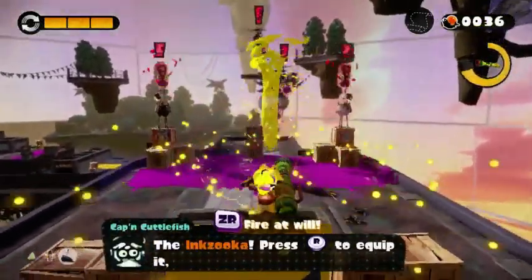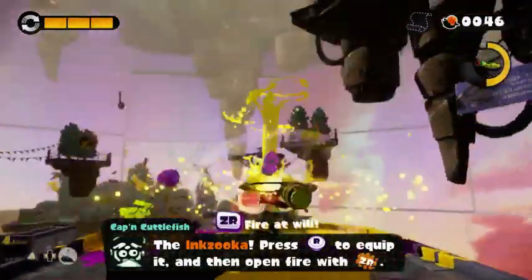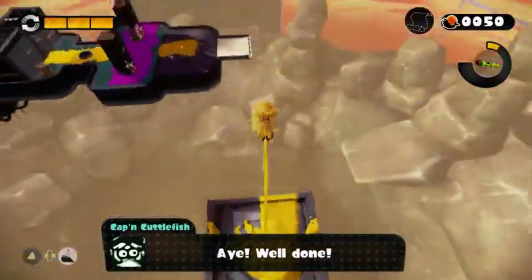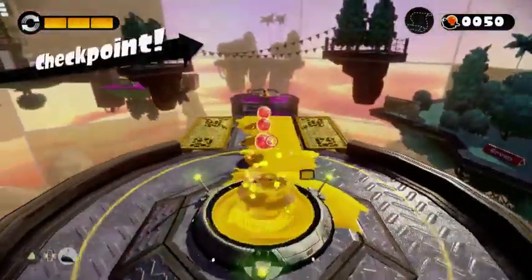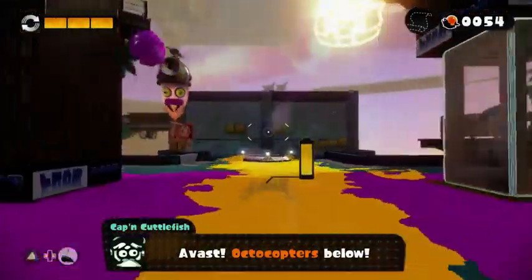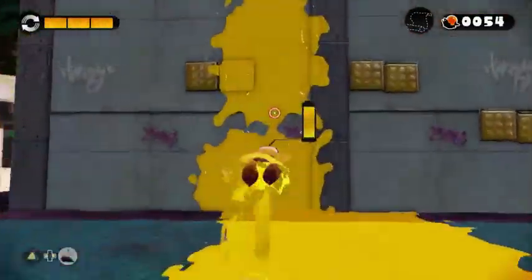I jump up here, and you want to shoot these enemies. Sometimes the flying ones get a little out of sync. You might have to shoot an extra one. And I just make sure I get all this inked up. Ink up this wall, go up.